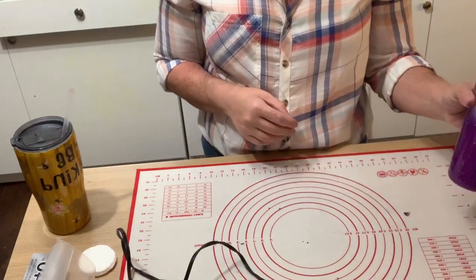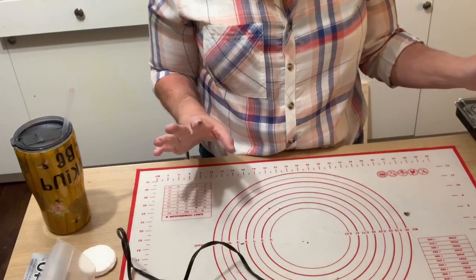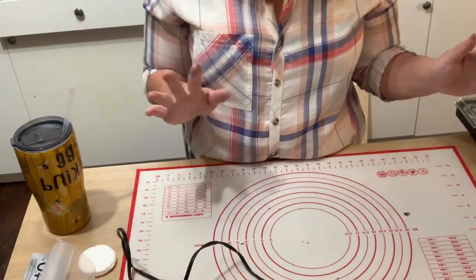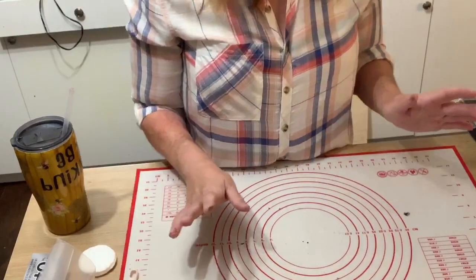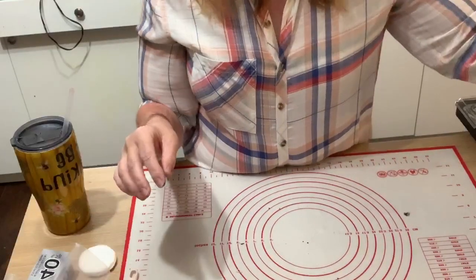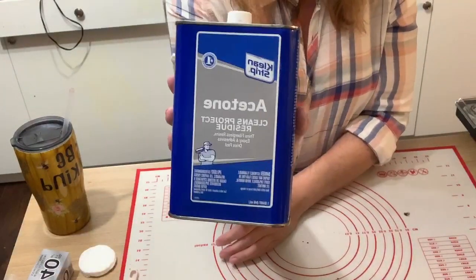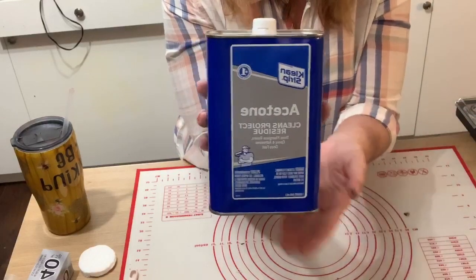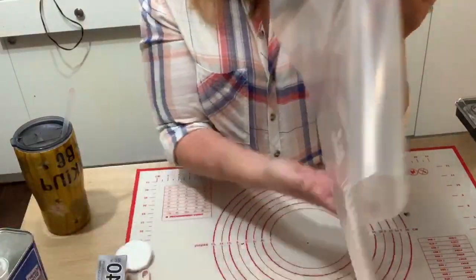Now I'm going to show you what to do if you've totally demolished your cup with too many mistakes to fix. It's a really easy process and you'll need: aluminum foil from the dollar store, paper towel, industrial acetone — I got this can at Home Depot for around $8 for a one-quart can — and a ziplock bag.